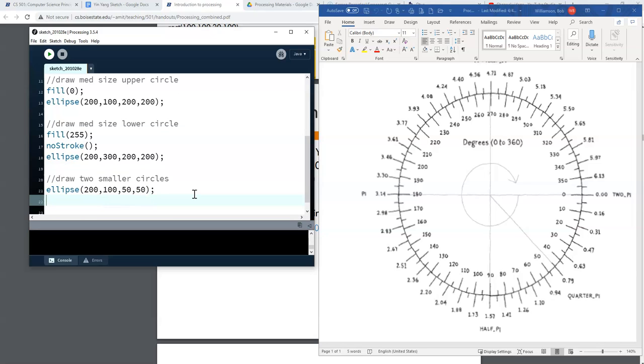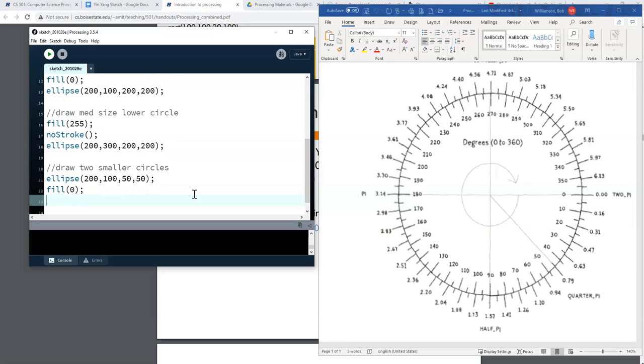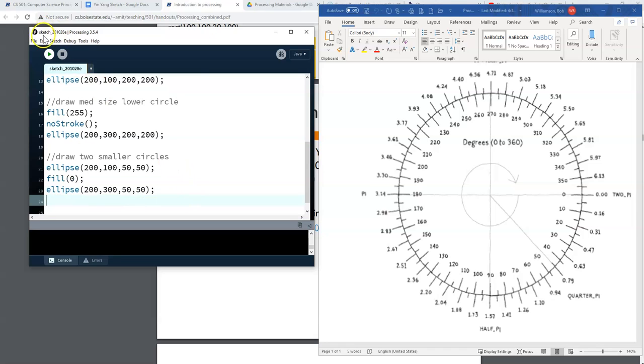And I'm going to make the bottom one, so now I need to dip it into the black paint, and then another ellipse. And make that one 200, 300, 50, 50 as well. So let's see what we have now.